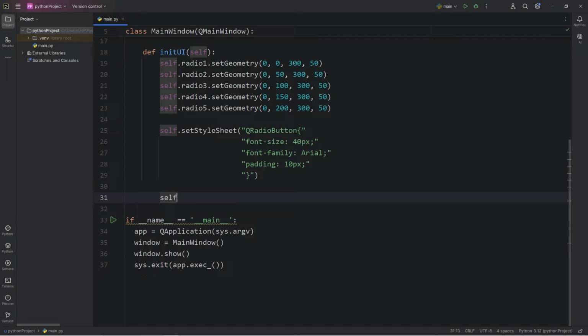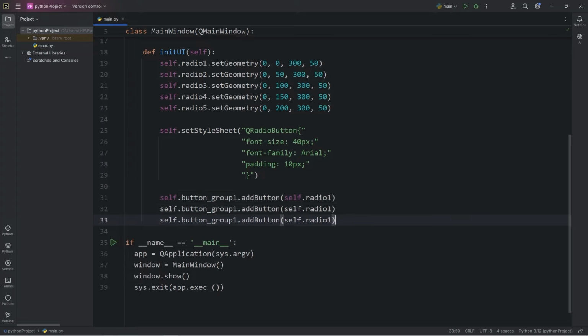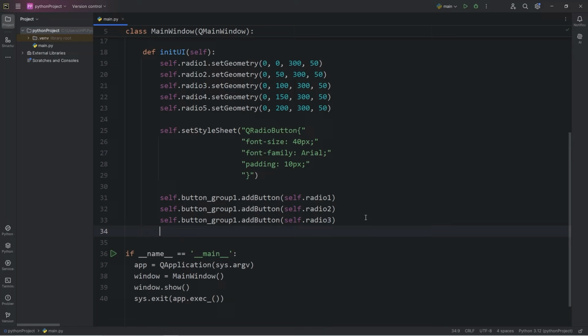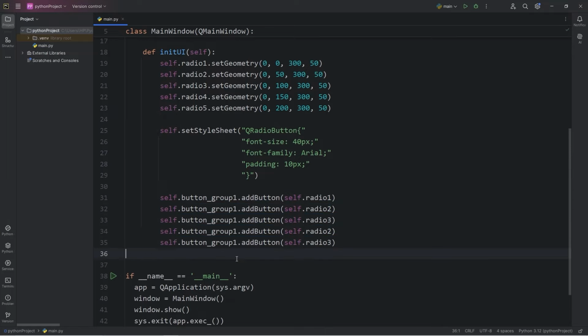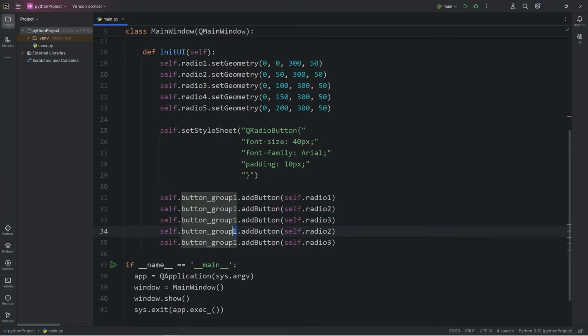We're going to access self, select the radio button group, button group 1, call the add button method, then pass in a radio button. Self.radio1, then we'll add radio 2 and radio 3. We'll select button group 2 this time, add radio button 4 and radio button 5.